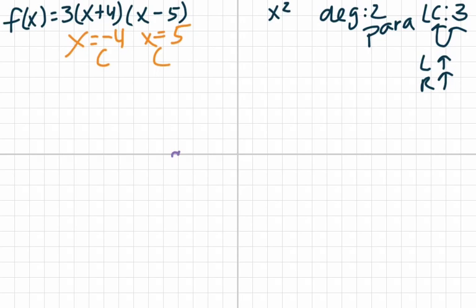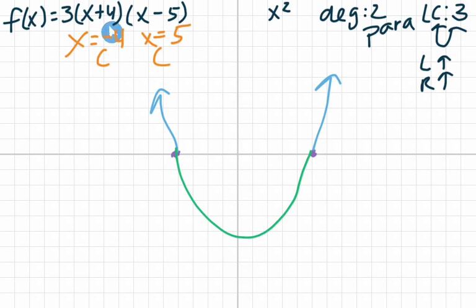Now we're going to go plot those. So we have a -4 over here, and 1, 2, 3, 4, 5 over here. My end behavior says the left goes up and the right goes up. So like so. And we know that it crosses at both of them. So pretty much this is just going to cross and turn around and come back. In other words, this one actually is a parabola. If you were to multiply that all out, you'd get a quadratic, and it would be a parabola.